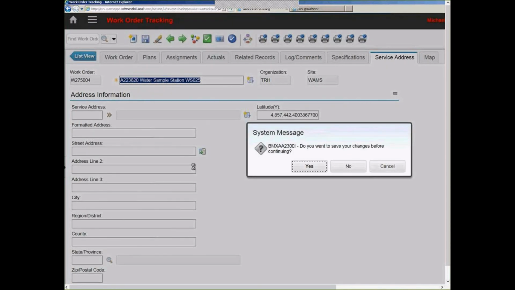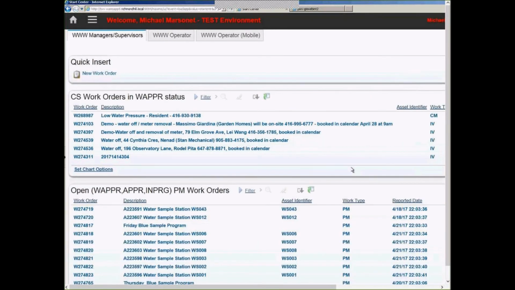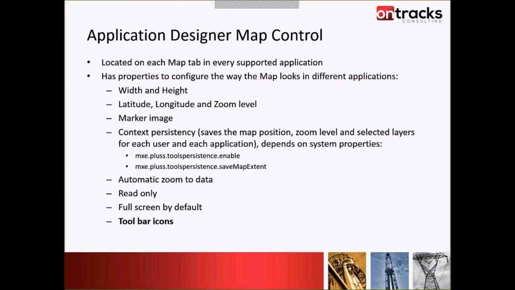So those were all the things that I wanted to demonstrate today. Obviously I touched on a variety of different capabilities within Spatial 7.6. There's definitely a lot more that we could get into, but at this point in time, I'm going to pass it back to Brian and open it up for questions.